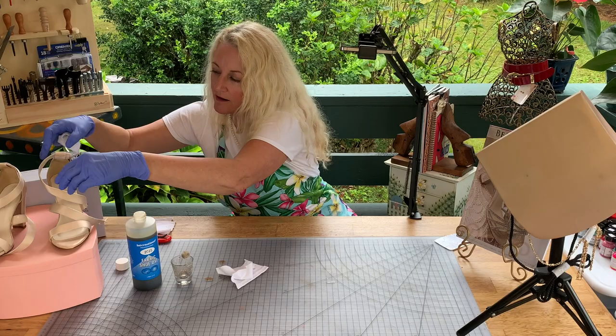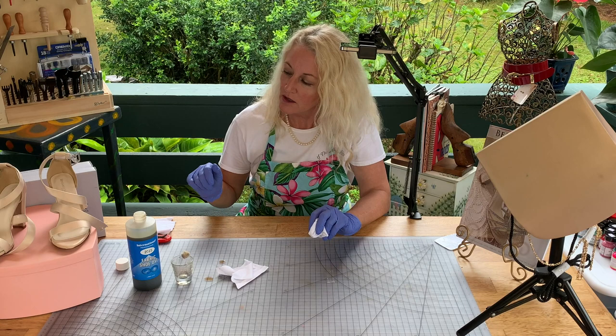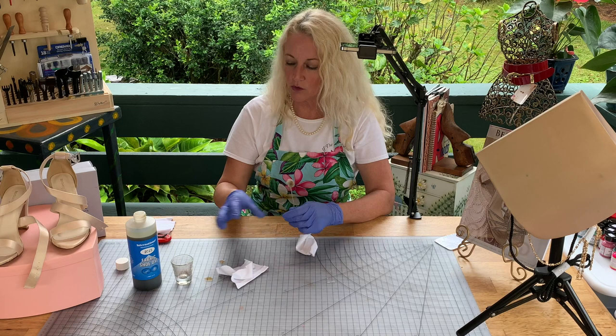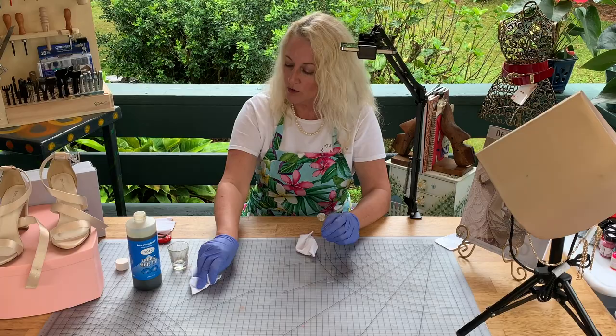So I'm not letting any of the pieces touch each other, right? Like that. There we go. And we'll let those dry out. That took about one whole shot glass, which typically doesn't even take that much, but because that handbag was that thick padded material, it doesn't surprise me at all. Okay, so there we go, and we'll move on to the advanced.